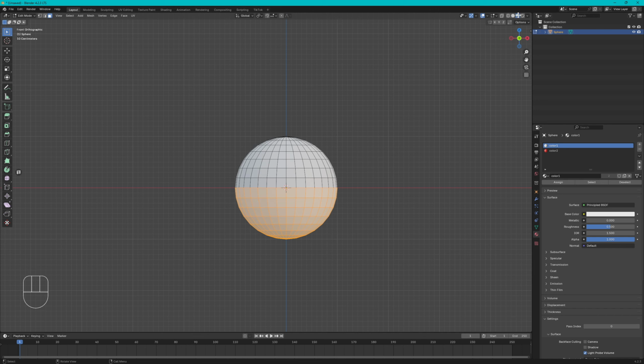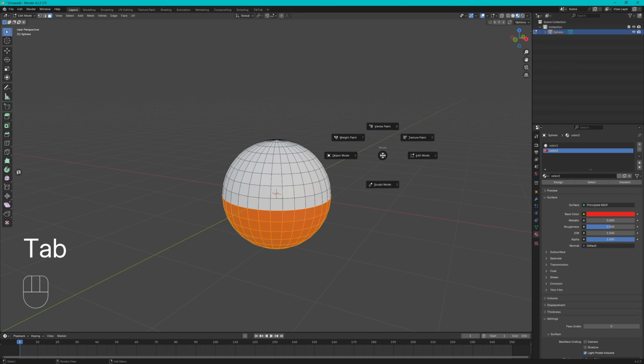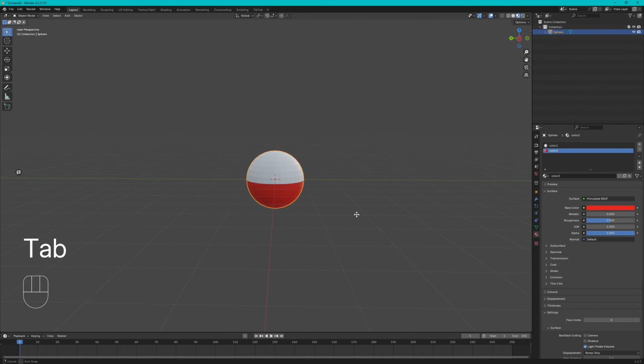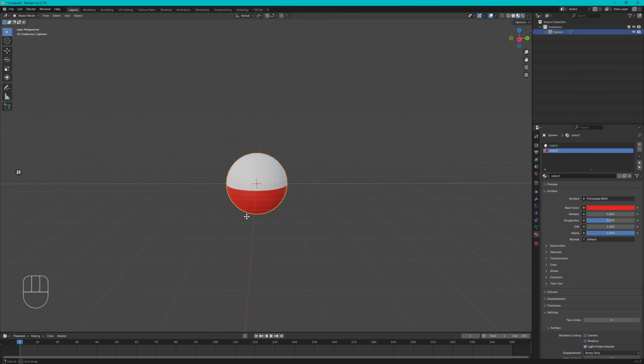We're still in solid mode, and I'm going to go to the second color here, and notice how we have assign, select, and deselect. What we want to do is assign this color to what we have selected. So we're going to hit the assign button, and now as you can see, we have the second material applied to the bottom. And if we go into object mode, you can kind of see we now have something that looks like Electrode or a Pokeball or something.